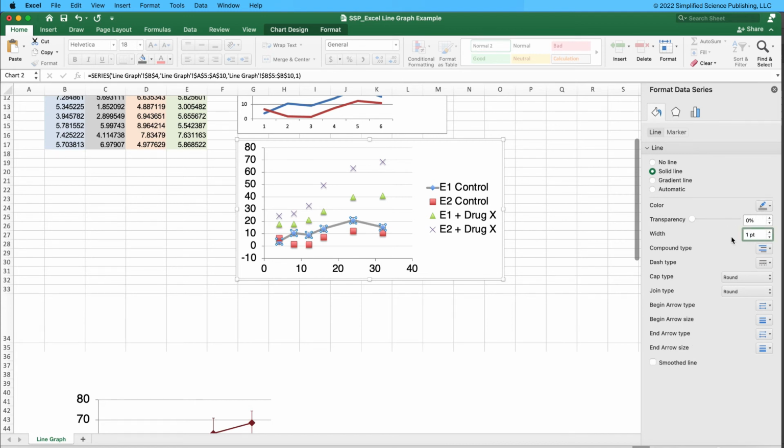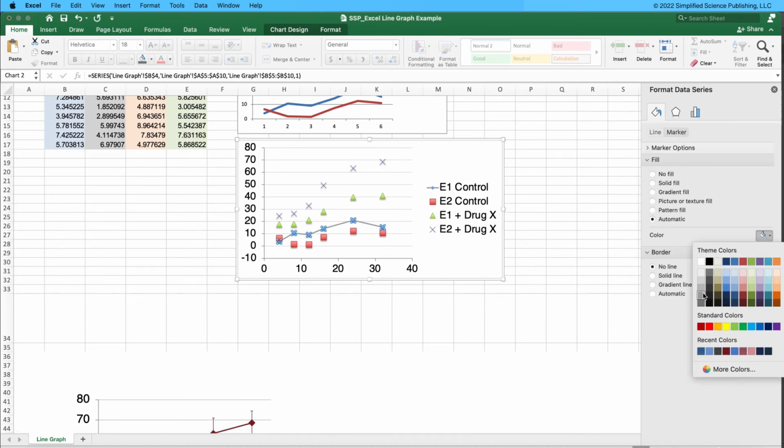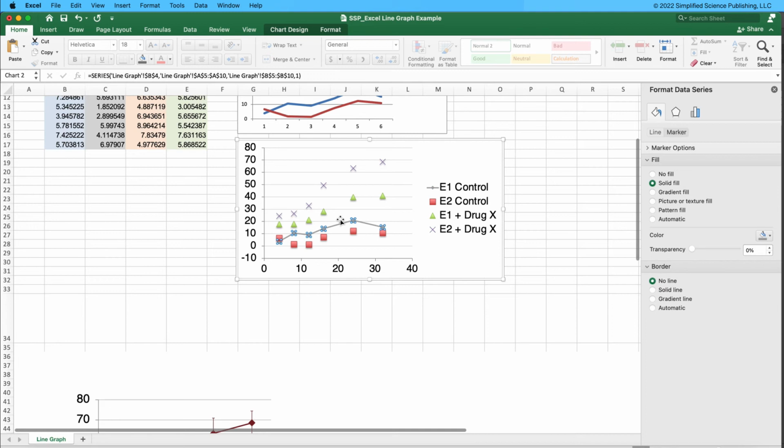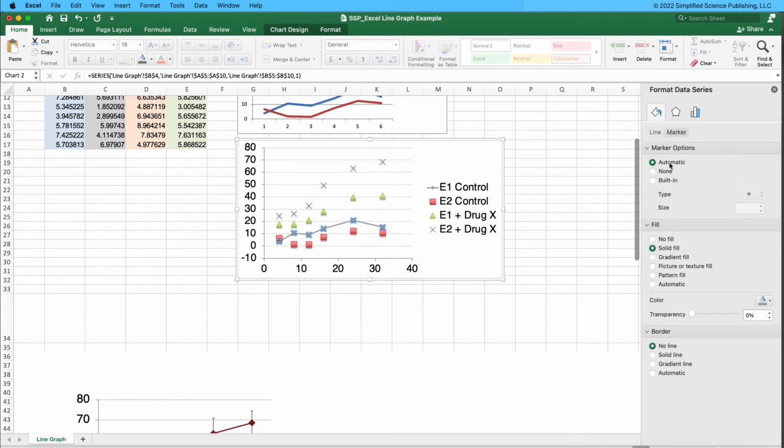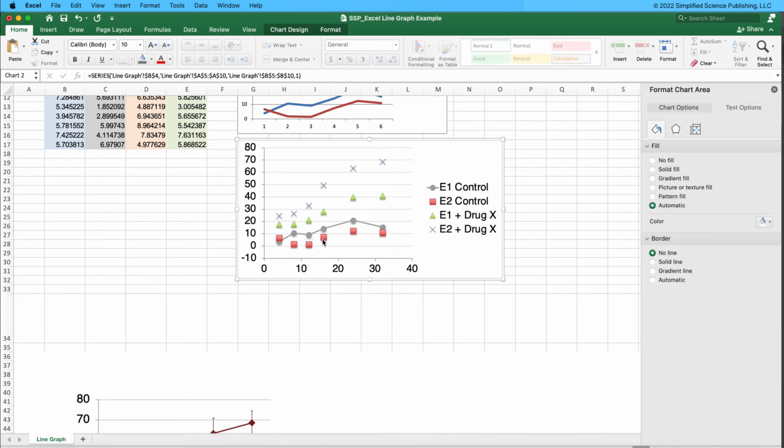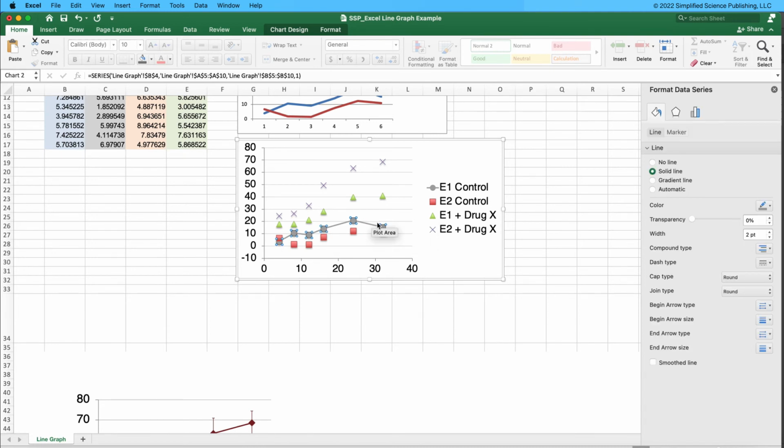I'm going to change the width of this line to just 1 point, or maybe even just 2 points. And I'm going to change the marker to match that exact same 4th gray color. And I want the marker to be a little bit bigger. So instead of using automatic, I'm going to use built-in, and I don't want it to be the diamond. I actually want this to be the circle. So a built-in and a larger symbol. And you can see already, and that's maybe too big, 10. Already this line is looking so much better.